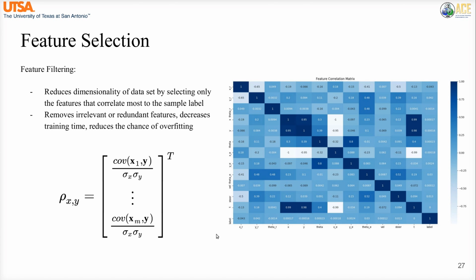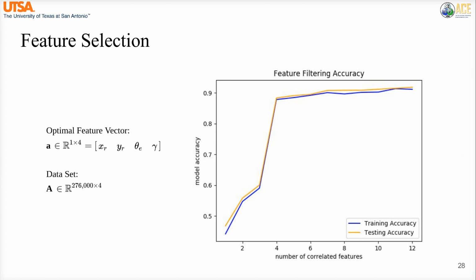And then the other thing that I did to get an idea of how the data was distributed was I computed pairwise correlations between each of the features and themselves, as well as the label. And then I plotted this feature correlation heat map here. What you can see is the last column in the heat map is the actual correlation vector. And then if you were to sort this from most correlation to least correlation, you would have the vector that we're using to determine the optimal features.